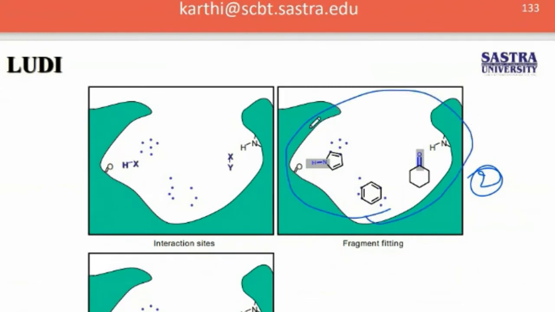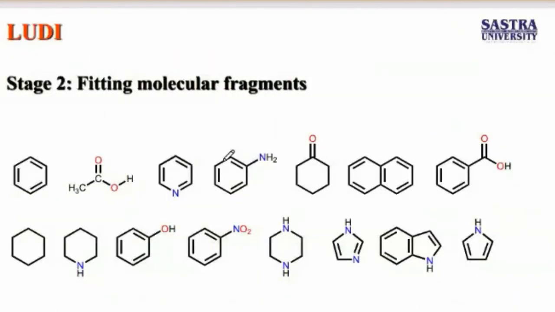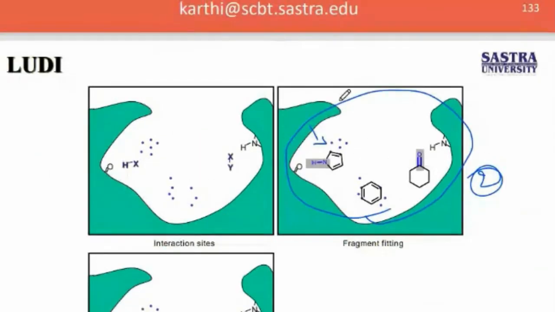That is how they get this type of structure. Don't think that we can put only this group. This group can be replaced by any other group. The idea of the algorithm is that it has to pick what possible groups can be fitted here.